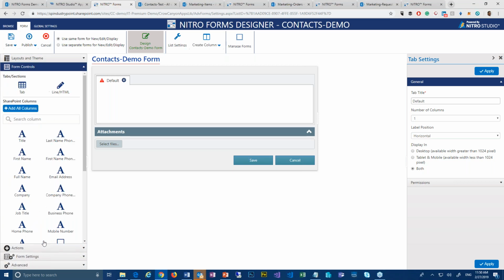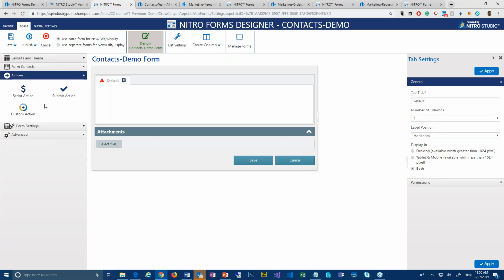The second section is all about my form controls. Getting them, dragging and dropping them out onto the form. I'm going to do that in just a second, so hold off on that. But then also here I have actions that can be performed. So here's some really cool things. I can put script inside of here. So I can put JavaScript inside of here to make it richer, make it do things that I want. I can put a submit action in here. What should it do when someone clicks submit? And I can put custom actions which show up on like the ribbon, and I can click to say email out someone a notification that all this happened. So those are really, really nice features that you can have.